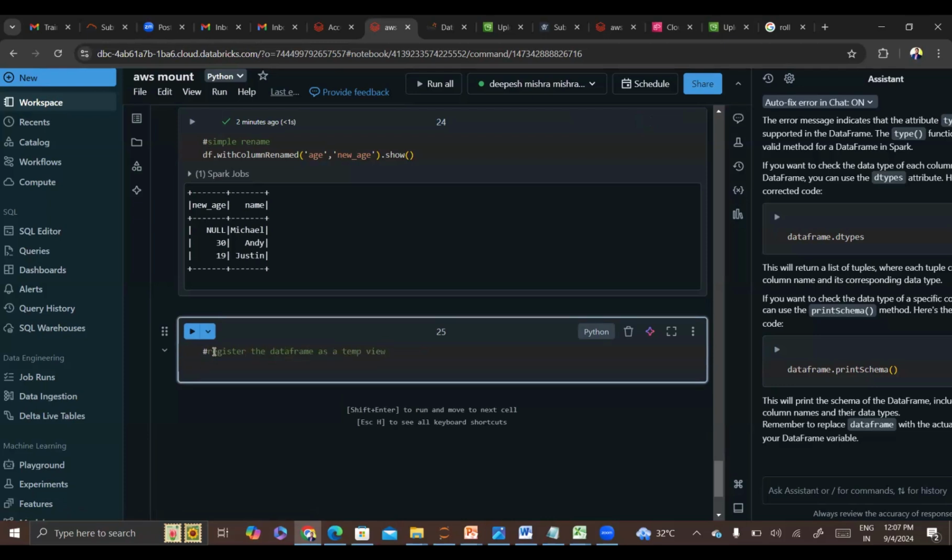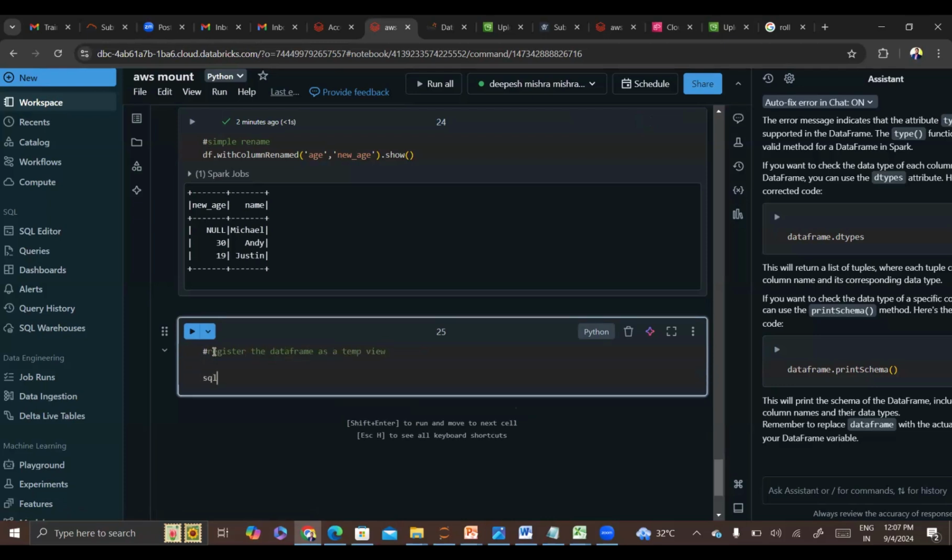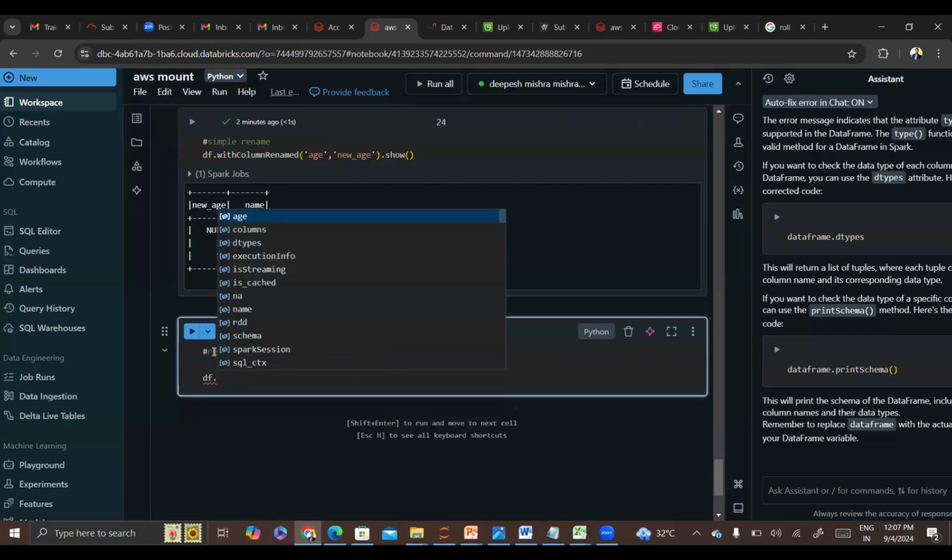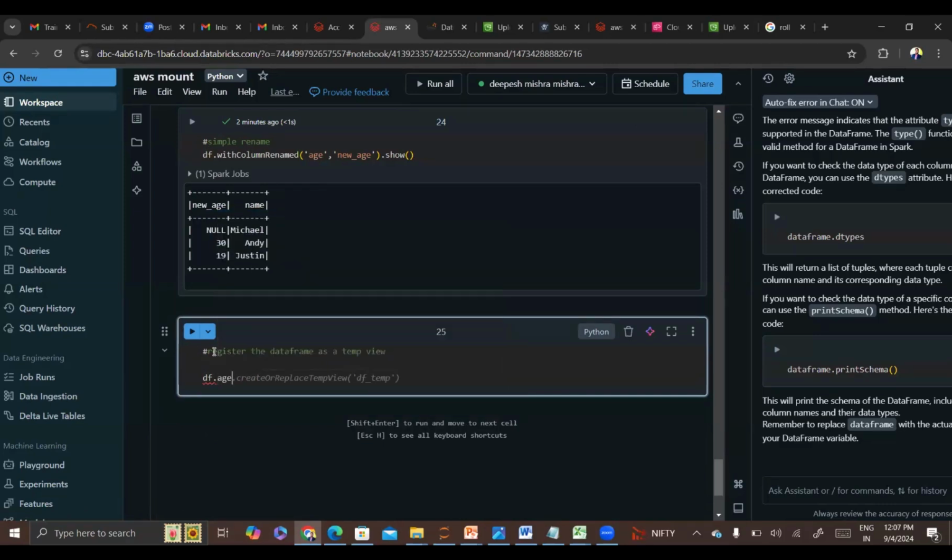When I show you the SQL results, in order to create them you need to convert this data frame into a SQL view. Directly, you convert it with df.createOrReplaceTempView, and you can name it anything you want.